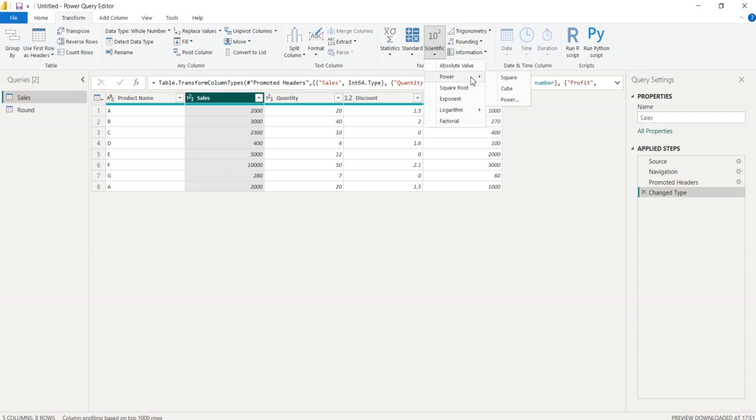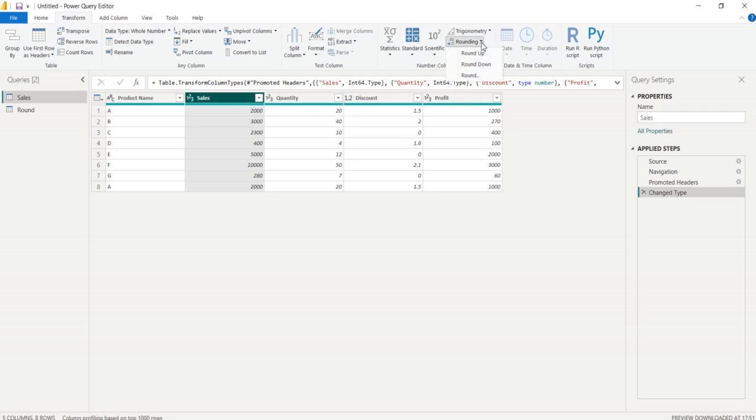In power we have a subsection: square, cube, power, square root, exponent, and logarithm, base 10 and natural, and factorial. In the trigonometry section we have sine, cosine, tangent, arcsine, arccosine, and arctan.